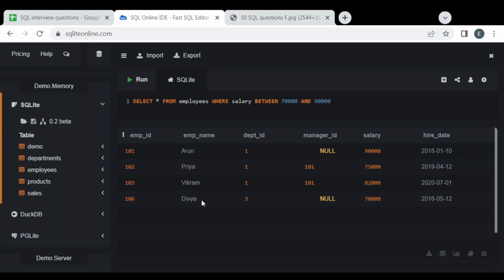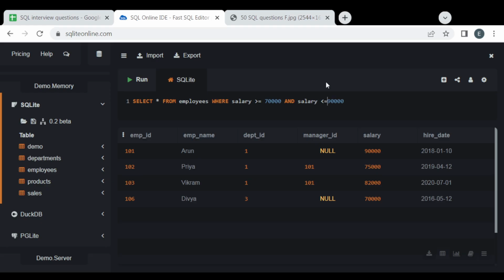So we solved the eighth one. We can also solve it in a different way. Instead of between, we can use greater than or equal to, and then and, lesser than or equal to.